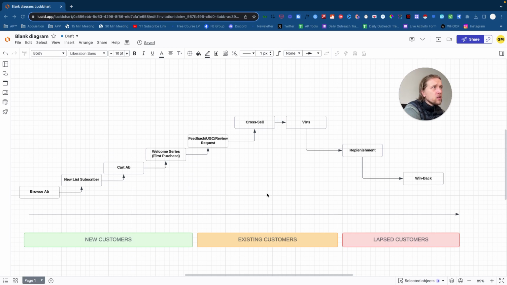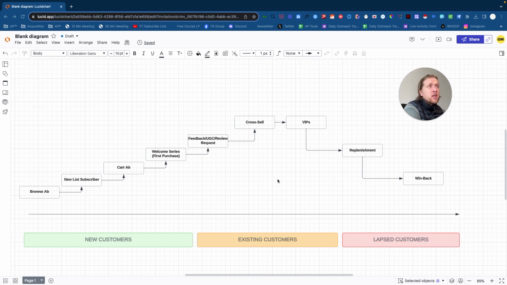Okay, so it's kind of like an acquisition push, but on the retention front. All right, so next, once they are a paying customer, what we want to immediately do is push them into a feedback or user-generated content or review request flow. And this is something that hits them pretty much immediately after they've bought their product and received confirmation of shipping, or there's been a time delay and they've received their product.